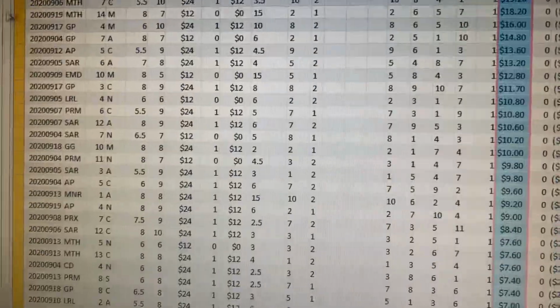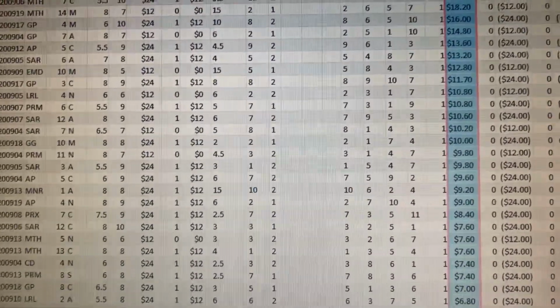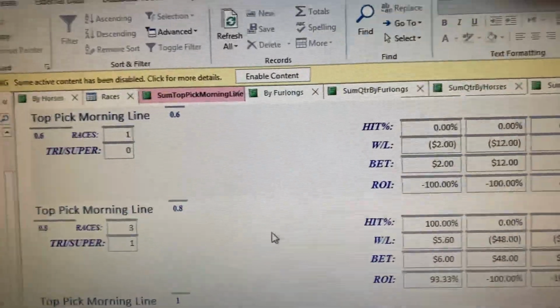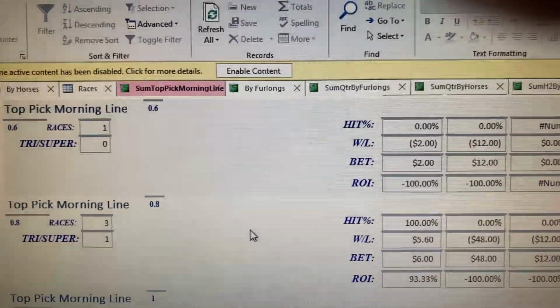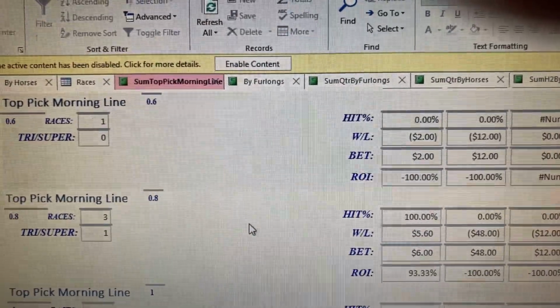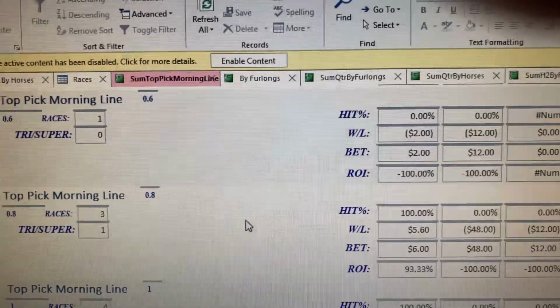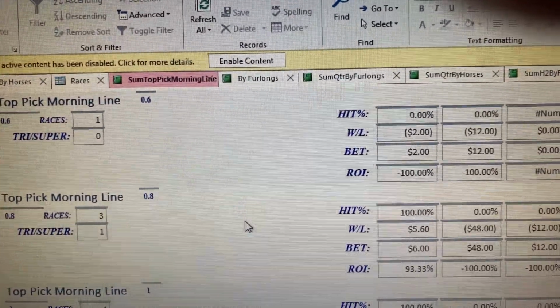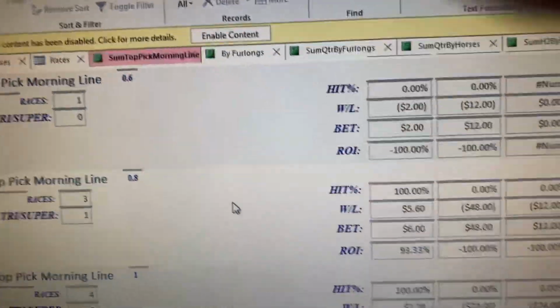And again, we can go down here and do the top pick morning line, and we'll see that. And again, this is interesting. This has kept up well into the study. We constantly run the races every day, but at 4 to 5, our overall positive ROI is 93%.